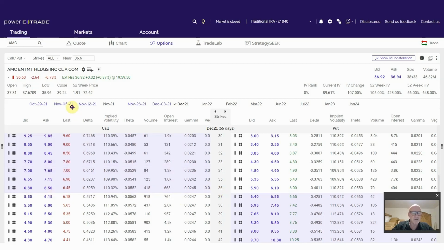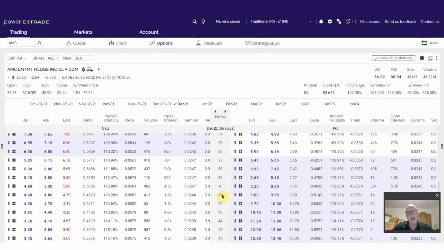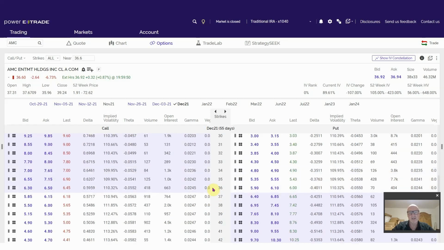So I would be looking over here at the open interest, and I would try to get a rough idea about where the market maker wants to pin the price, right? So market makers are neutral. They trade delta neutral. That means they don't want to care about the direction of the stock. So max pain is a calculation that's done based on interest and volume and price. And they try to tag where they're going to cause the options traders the most pain.